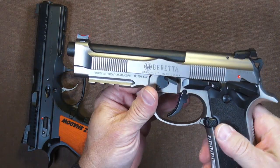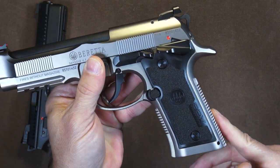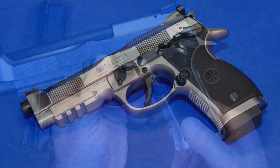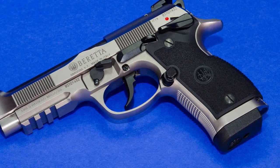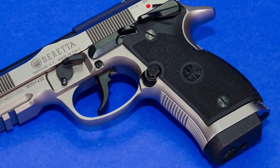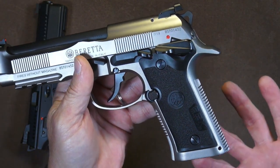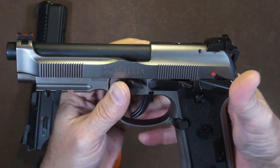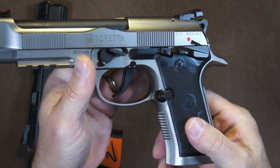Things I don't like about the 92X. I'm still on the fence about the Vertec grip. The 92X does also come in the box with a little onesie that you can slip over this grip and give you a curved back strap. I liked it even less because to me it was too curved, stuck out too far, and the texture on it was actually painful in the palm of my hand. So I didn't really care for that onesie so much, but it is available for those who have larger hands and want that palm swell. You can get that. But I'm okay with the grip. Again, I'm just still a little bit on the fence, versus the regular Beretta backstrap.